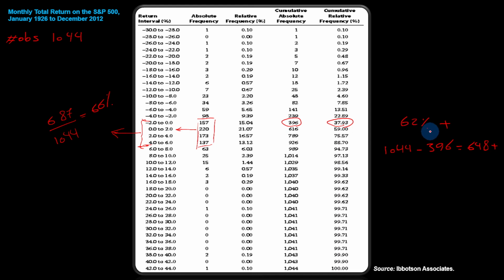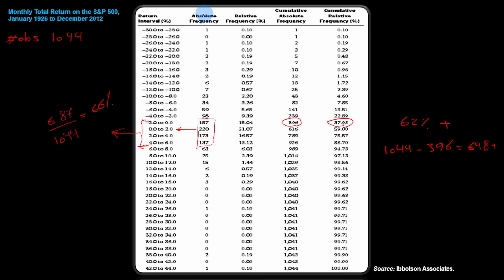So as you can see, the advantage of using a frequency distribution table is pretty evident here, right? So much useful information we got from the table. We found out that 62% of the monthly returns are positive, and 37.93% of them are negative. That means 396 monthly outcomes, right? And the vast majority of the returns are in these four intervals spanning from minus 2 up to 6%. And this interval contains the most monthly outcomes, 220 of them.